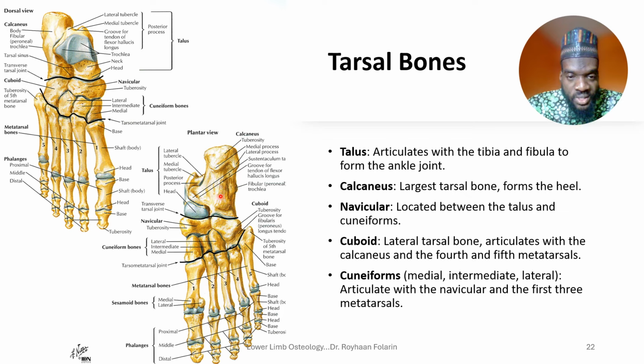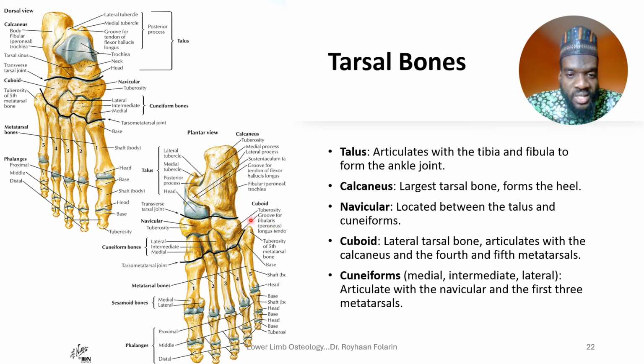here is the calcaneus bone again, and here is the tuberosity. So on the inferior side, it has a medial process and a lateral process. Remember, this is the right foot, and so this is the medial, and then this is the lateral region, because now we are looking from the plantar side. So here is the medial and lateral process, and still on the calcaneus, you can see here a groove for the tendon of the flexor hallucis longus that we saw the other time. It's passing here.